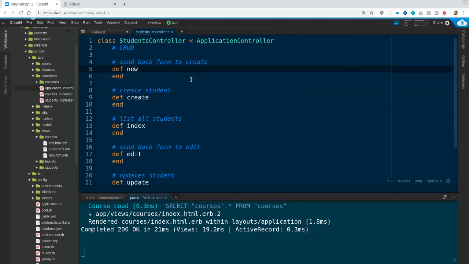All right, so now I have the students CRUD. So I have new for a student, and then I have create for a student. This one I'm going to go a little bit slower. Now for the student, remember that we're working now with relationships. If you think about it, a student is in these two concepts. We have the student concept, and then we have the course concept.